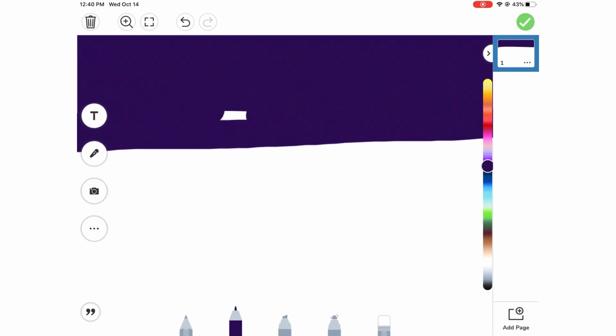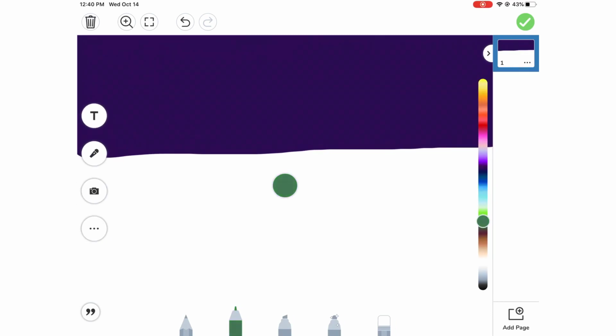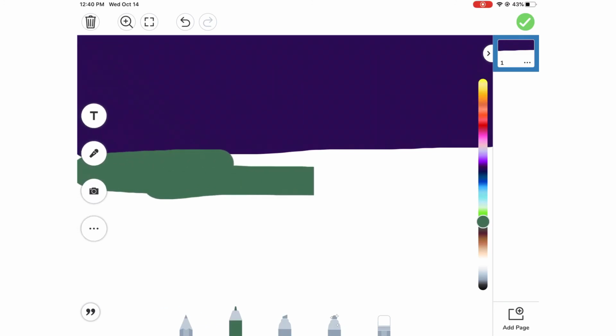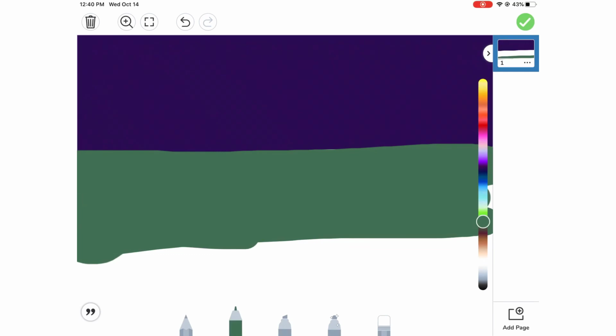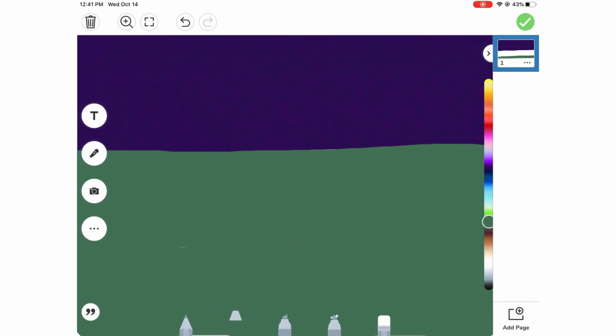So the first thing we need to do is make a horizon line. What most people do is draw the sky first and then the ground, and then they leave a ton of white space in the middle like this. That is not correct. Make sure that your ground and your sky touch. Remember, if you go outside, you will always see the sky and ground touching. You won't see any white space in between.